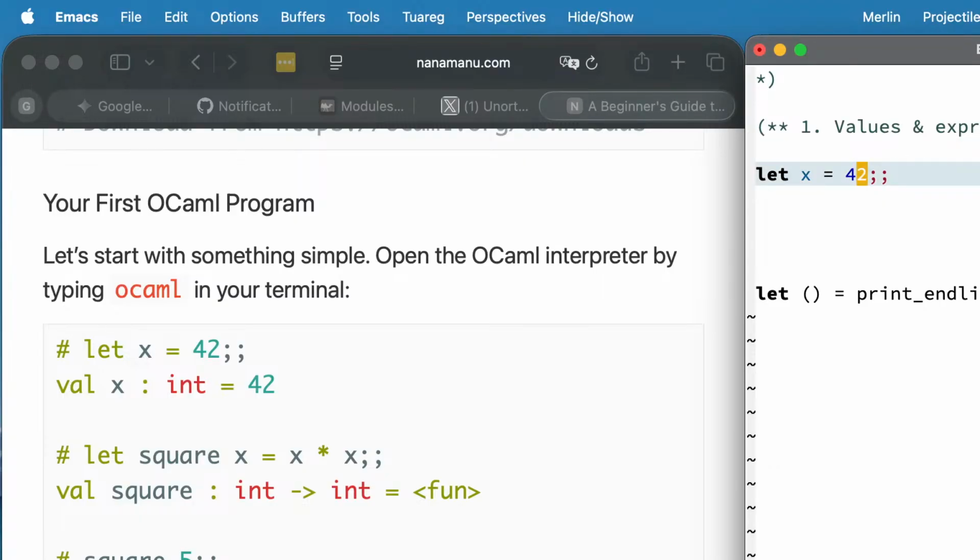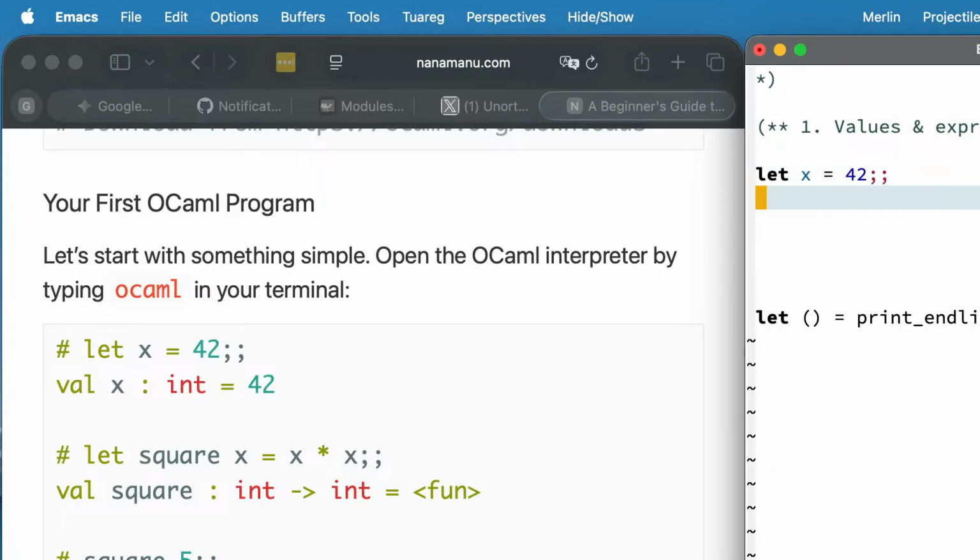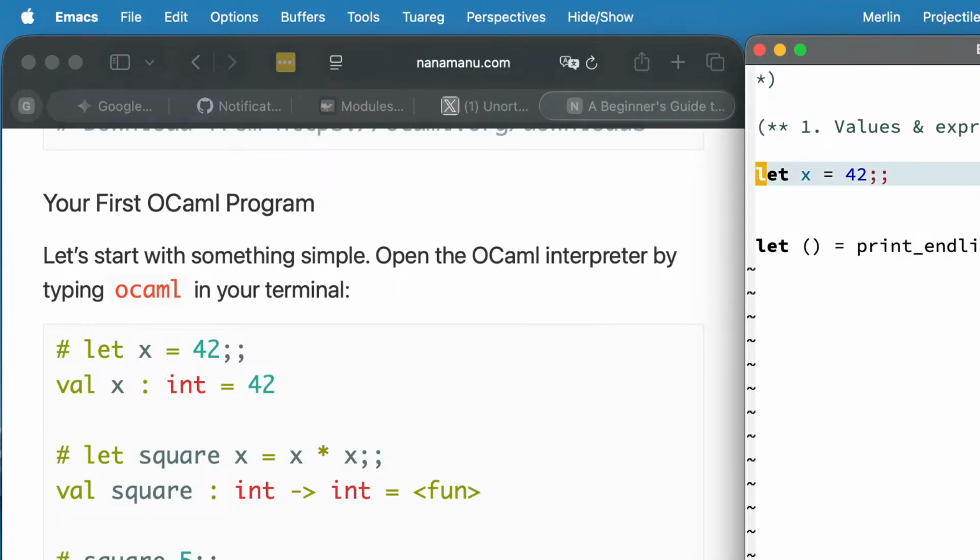This is a value and also an expression, right? And every expression or every value has a type, even though we don't annotate it, right? This is going to be an int.